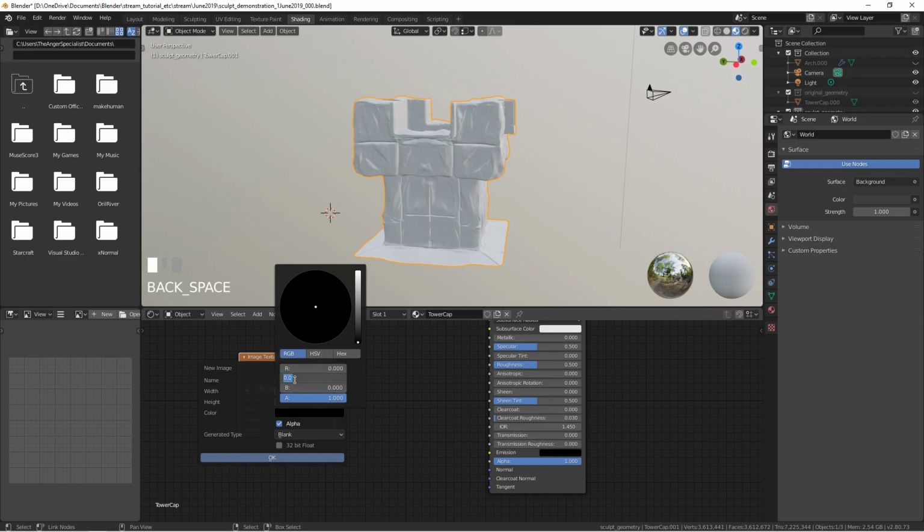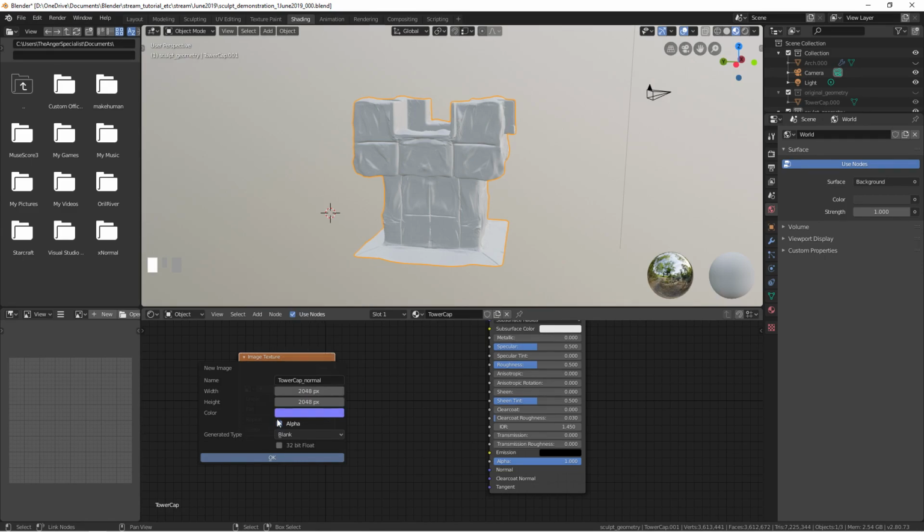This doesn't matter, but I like to set it like this. And choose 32-bit float. This will give it a higher dynamic range when it's baking down the values, and we're going to reduce that later for the game asset, but it will give us higher quality later on down the line if we start at 32-bit float and then reduce it to an 8-bit texture.